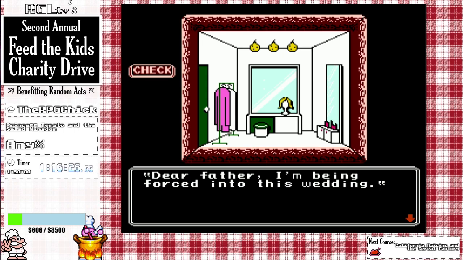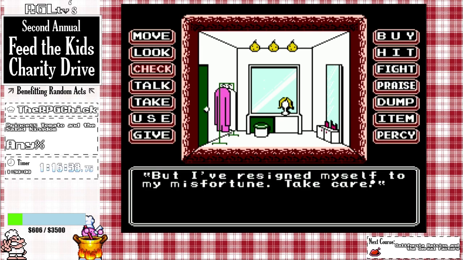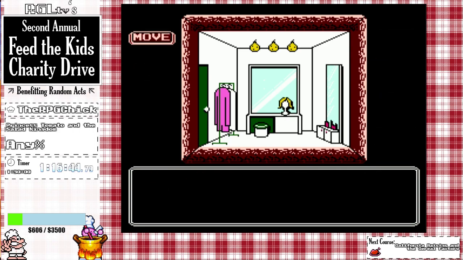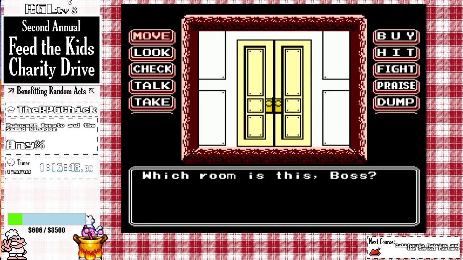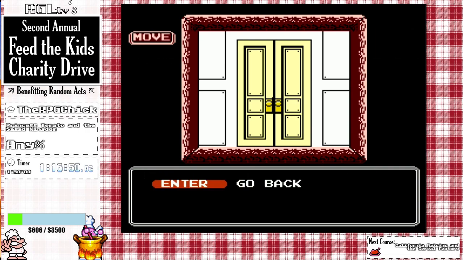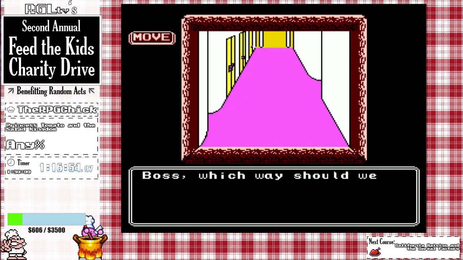I mean, there's nothing lewd in here, unfortunately, but we find out that the princess is going to be forced into a wedding with Minister Pumpkin Jr. and that she's been putting on this makeup to make herself look old and ugly in order to kind of deter him from wanting to marry her. Alright, so now that we know this, we're going to exit. And we're going to go back in again. To the first door.